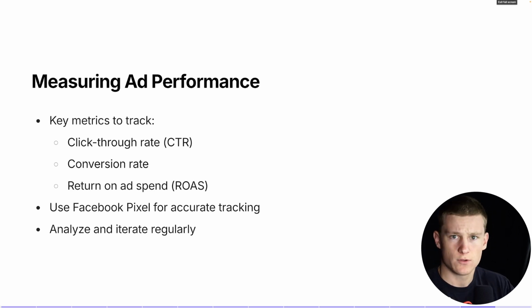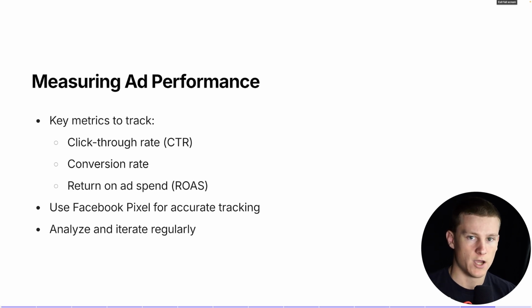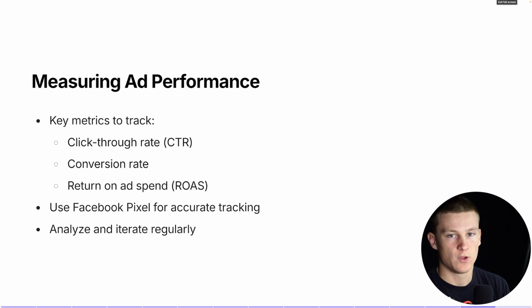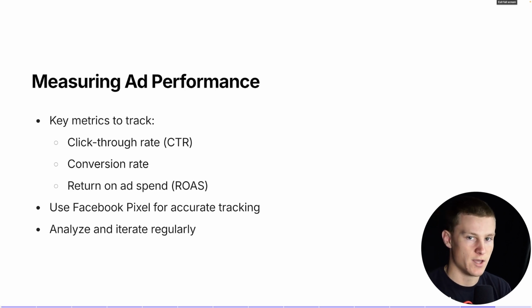So also use a third-party platform for ad tracking. Highly recommend it, because Facebook's not accurate 100% of the time. So use a platform like Hyros or Triple Whale. There's a lot more platforms out there like Surge now too. All good platforms. I don't know if Surge is actually an ad tracking platform. I think it is, but Triple Whale and Hyros for sure are great ad tracking platforms. Hyros is more for the B2B side with tracking leads, tracking revenue, stuff like that. And Triple Whale is super good for Shopify and e-commerce.